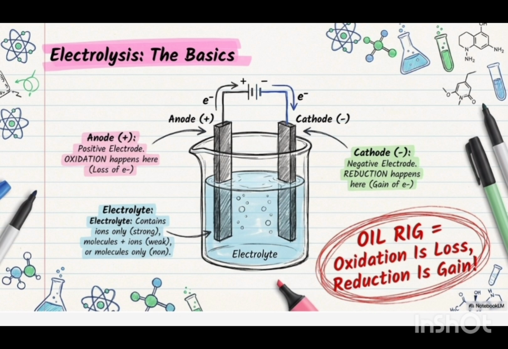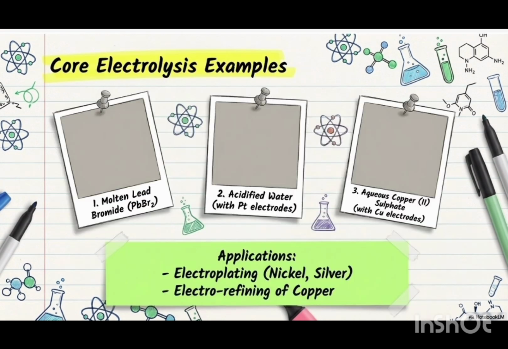Chemistry also involves identifying substances through specific chemical tests. This area is known as analytical chemistry. For example, carbon dioxide can be identified because it turns lime water milky. Hydrogen gas burns with a characteristic pop sound when ignited. Ammonia gas has a strong, pungent smell and turns moist red litmus paper blue. These simple tests allow chemists to determine the presence of different gases and ions in a substance.